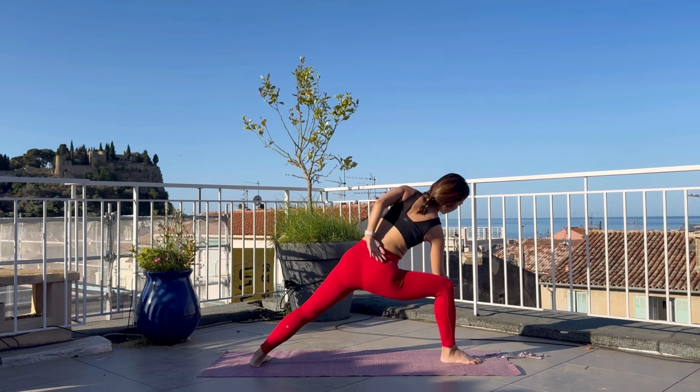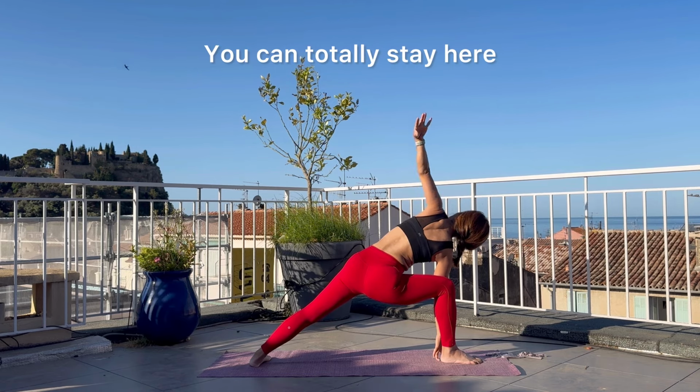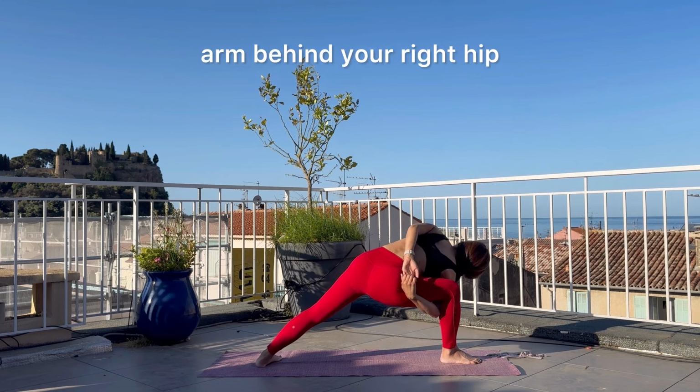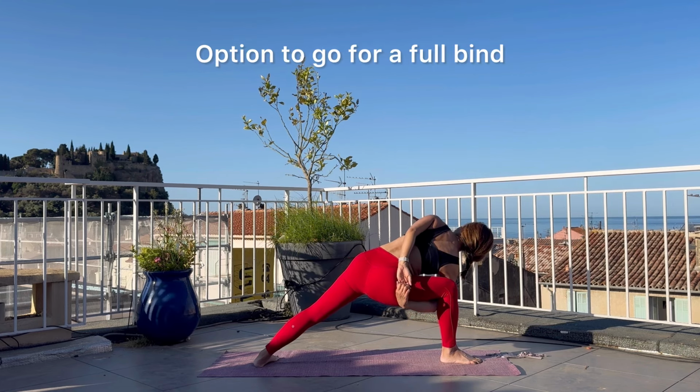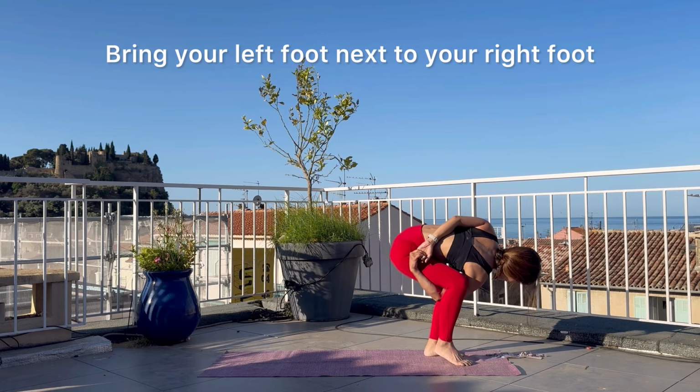Inhale, reach forward. Exhale, extend this side angle, left arm up. You can totally stay here. Option to go for half bind, standing your left arm behind your right hip. Option to go for full bind. Option to go for bird of paradise. Bring your left foot next to your right foot.